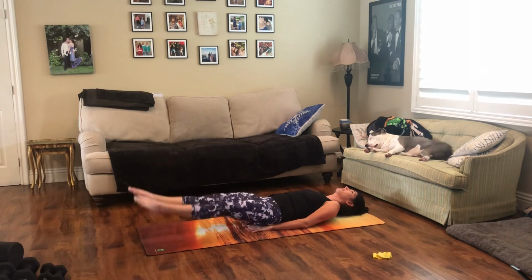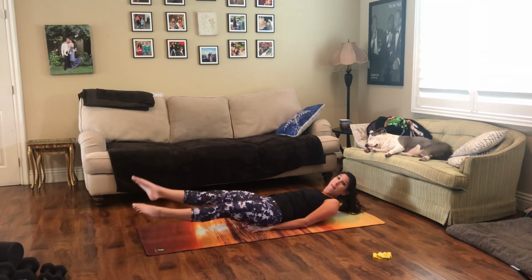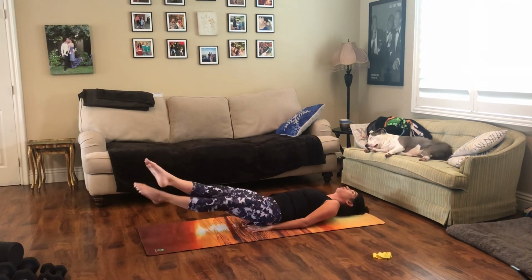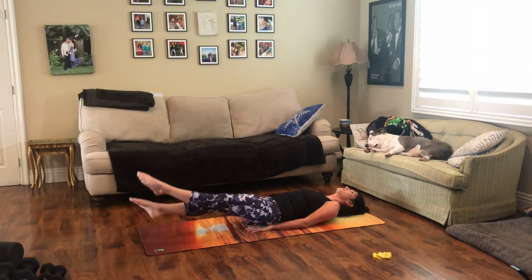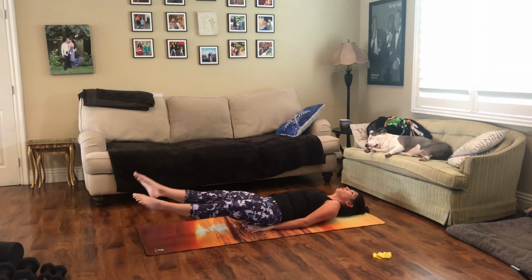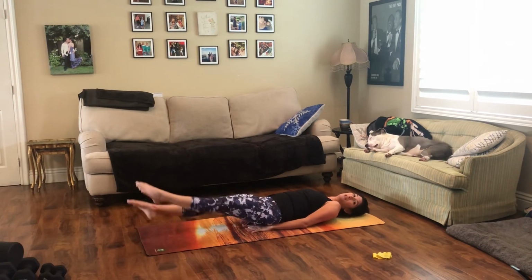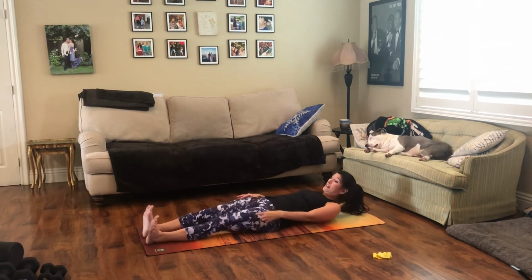20 seconds. Nice, guys, keep that back flat. If your back starts arching, raise your feet a little higher. 8 seconds. Almost there. 3, 2, straighten those legs out, flex your feet.